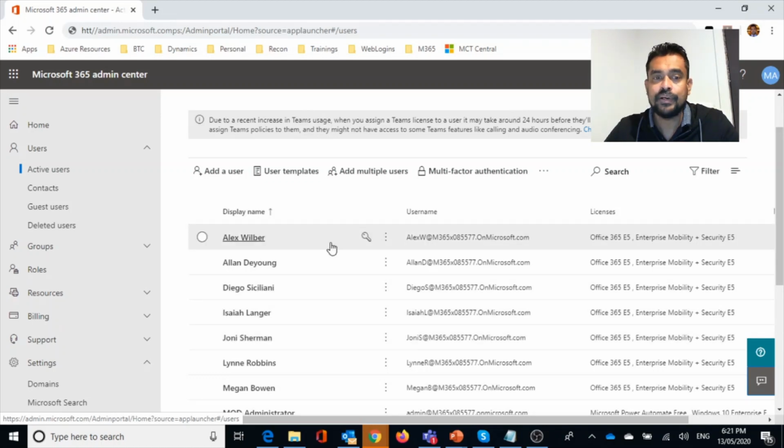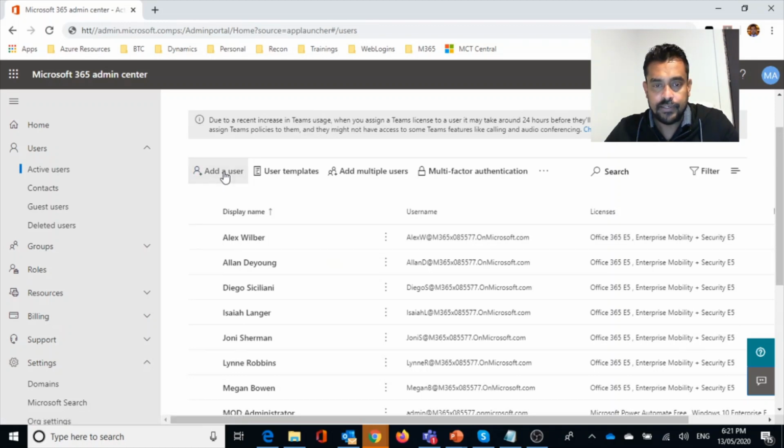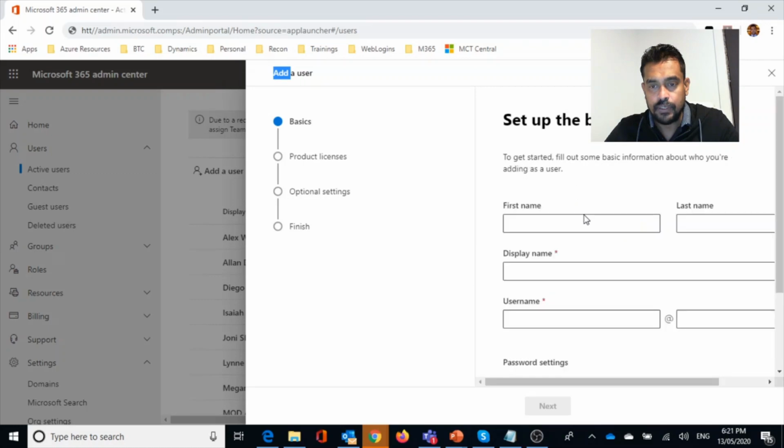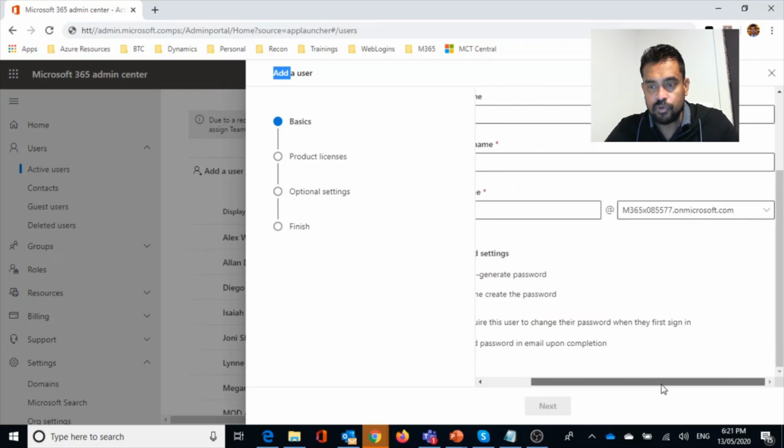Whenever you want to create a user, you can use this option, add user. If you click on this, you would get a menu to create a user. Once it's loaded, you need to enter first name, last name, display name, and username. And if you notice, it automatically detects your domain name.